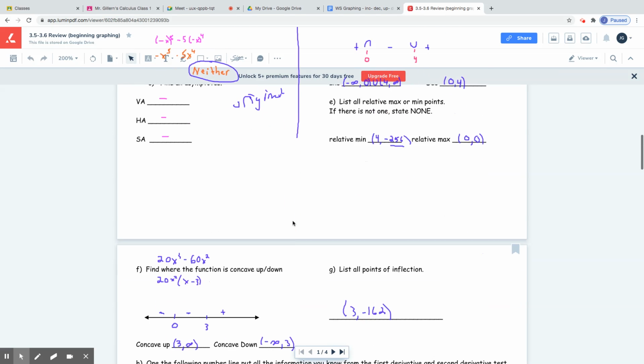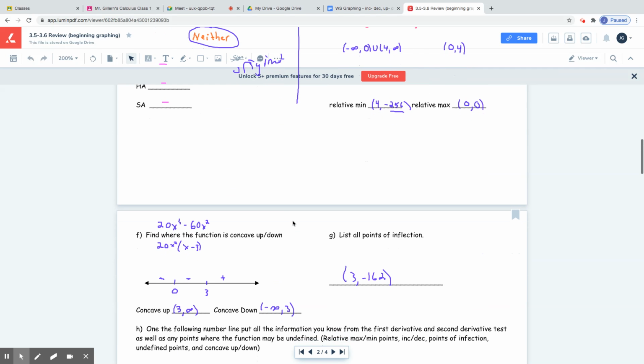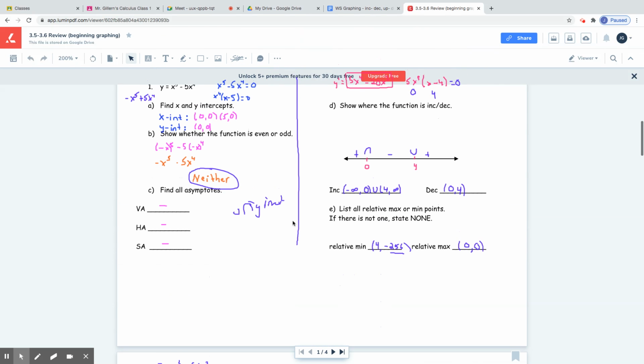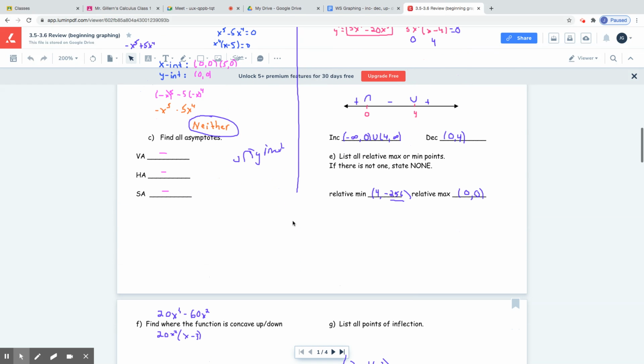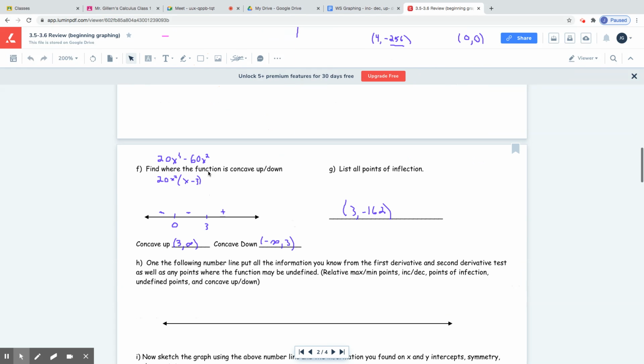Then move to the next, and we have the second derivative stuff. The first derivative was 5x to the 4th minus 20x cubed, which means the second derivative was right here, 20x cubed minus 60x squared. To find those critical values, I set those equal to 0. I take out 20x squared, which leaves me with x minus 3. When I substitute values in, anything less than 0 gives me a negative. Between 0 and 3 also gave me a negative. And anything greater than 3 was a positive. So that means it was concave up from 3 to infinity and concave down from negative infinity to 3.